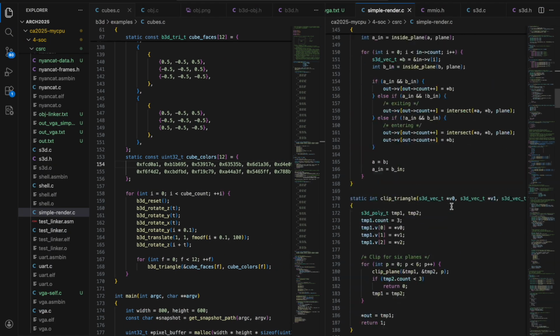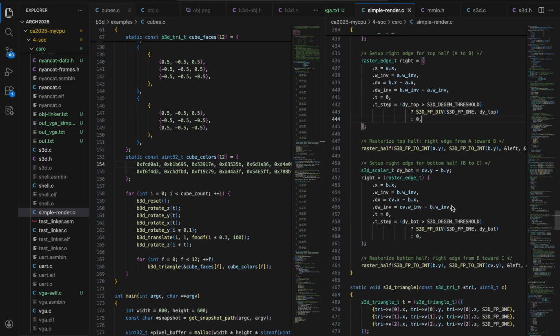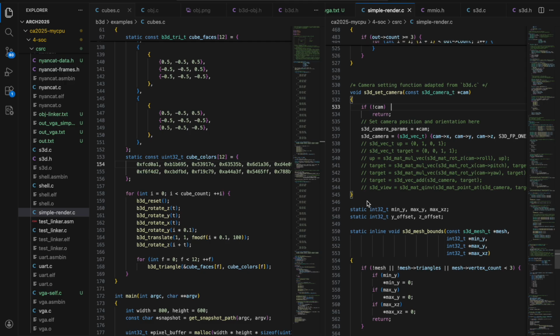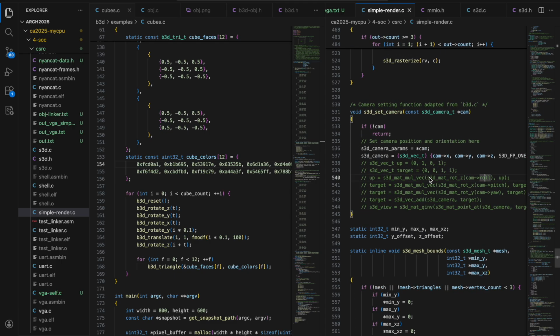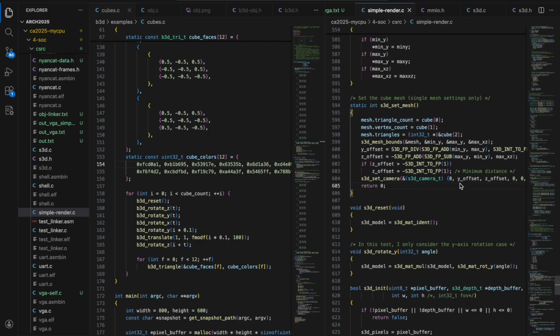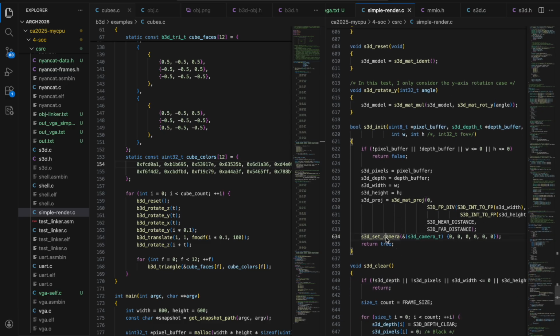I took fewer considerations in some of the cases in the clipping and also made the camera not set up everything. I deleted the settings of the roll, the pitch, and the yaw. In this case, the others I believe remain the same. Oh, and it also doesn't consider the FOV in this case.